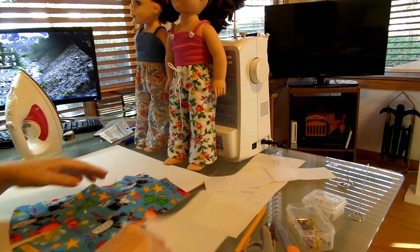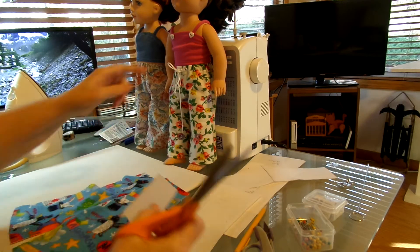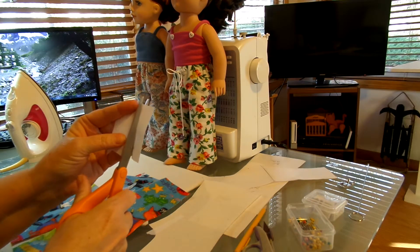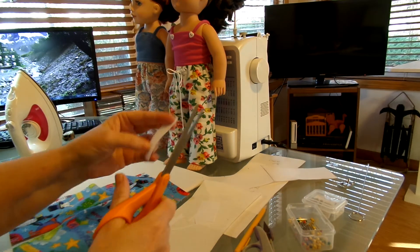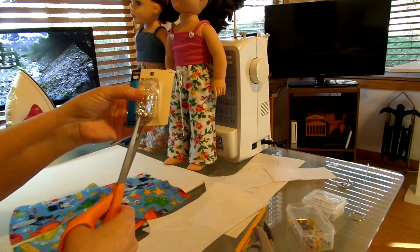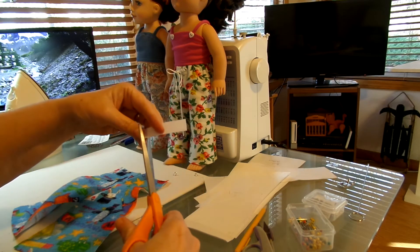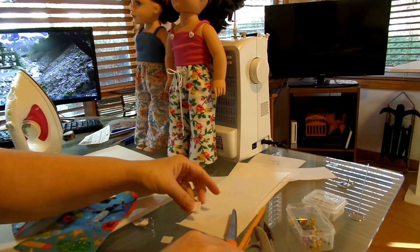I'm going to use three-quarter inch elastic on these pants, so I want to cut my interfacing strip about three-quarters of an inch. You only want a little bit because if you put too much in here, when you go to fold it down you'll be folding all that extra material. You just want enough to stabilize that eyelet. So cut yourself a couple of little squares — you can go even smaller if you can. I'm using 5/32-inch eyelets from Dritz. So now I know where I want those iron-on pieces to go — go ahead and take your iron, get it really hot, because you need it hot so it'll stick.